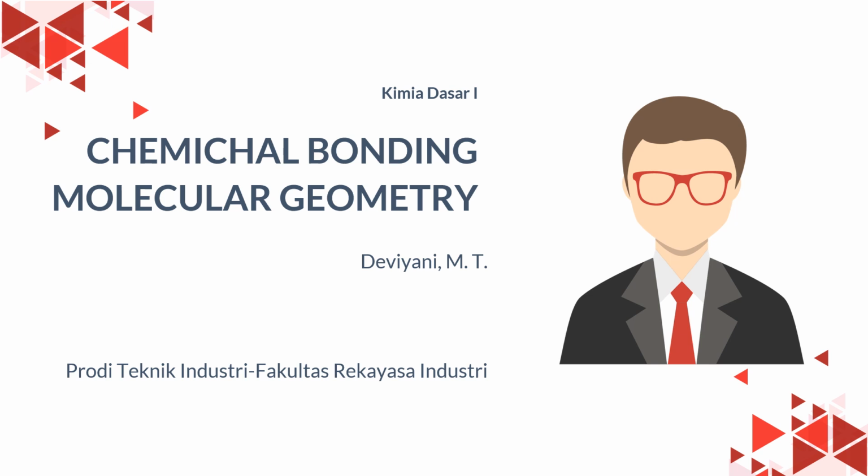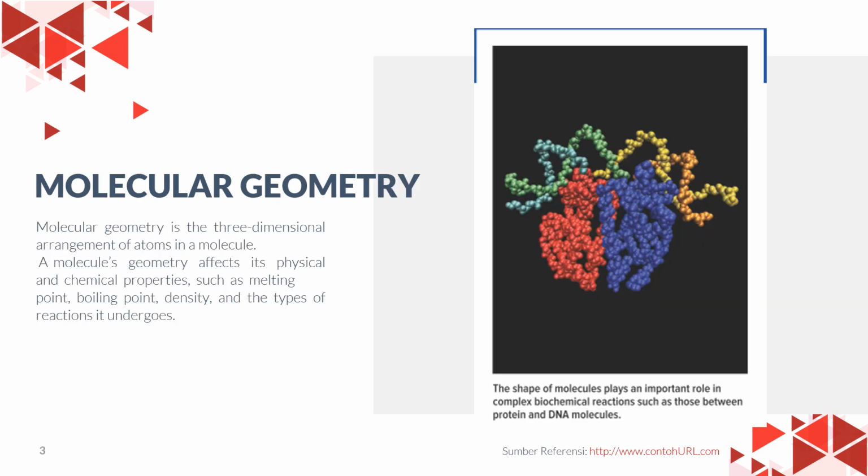Hi everyone. Today we will discuss the last part of CO3 about chemical bonding and molecular geometry. As we already discussed in the last session about chemical bonding, we made an approach for how to draw the Lewis structure of every substance and compound. The next topic is forecasting the kind of molecular geometry of any substance. Let's see, what is molecular geometry?